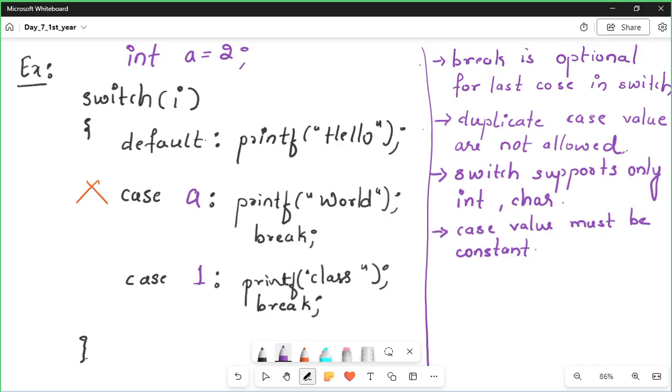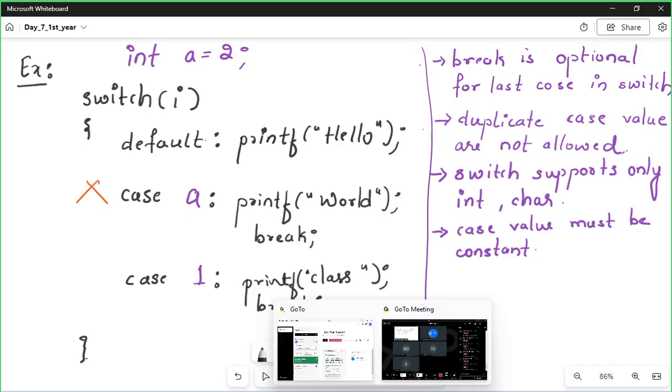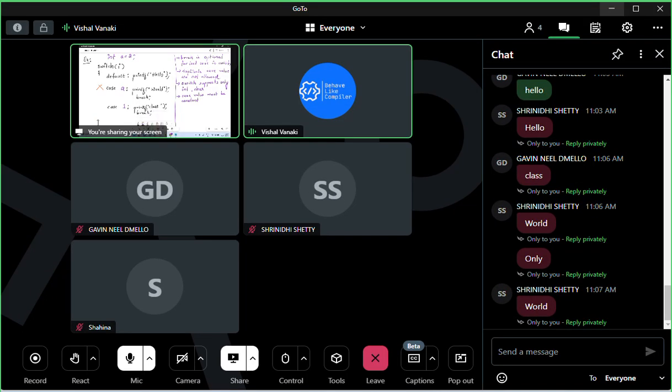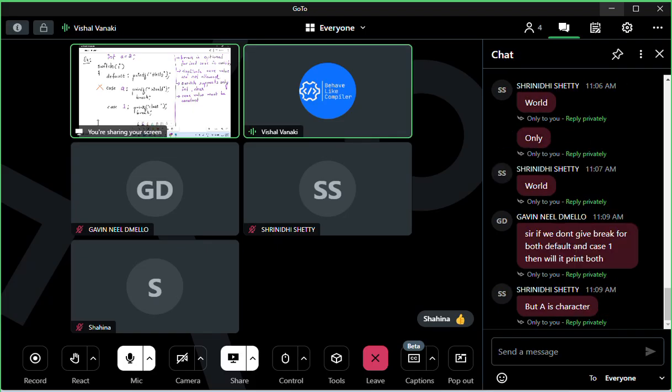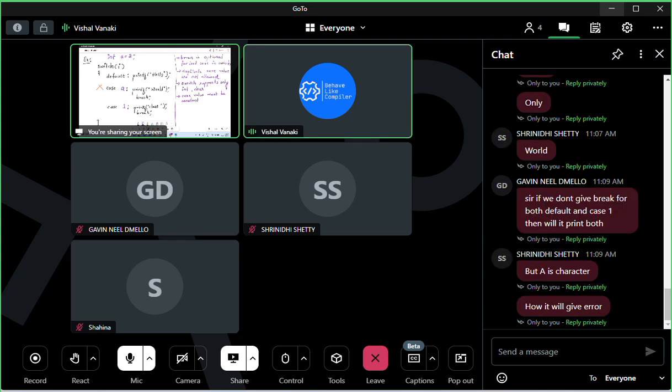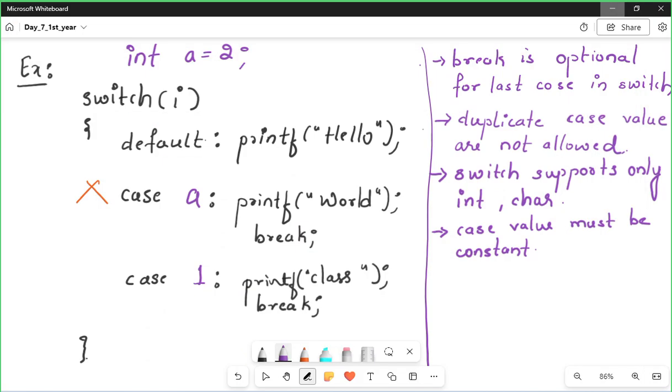Are you clear on all the concepts of switch, the entire details about switch? Yes, Gavin. If you don't put break anywhere, it will print all the statements. No, a is not a character. Srinidhi, a is not a character. This is a variable name.